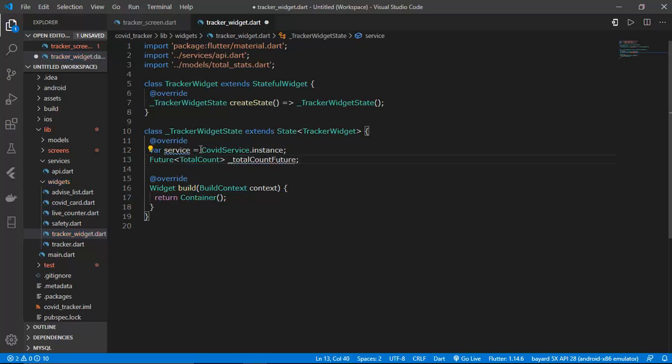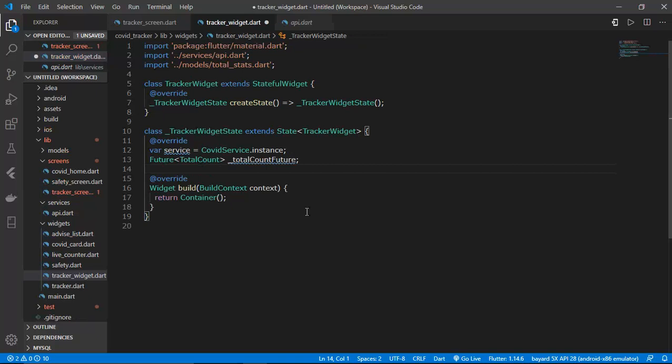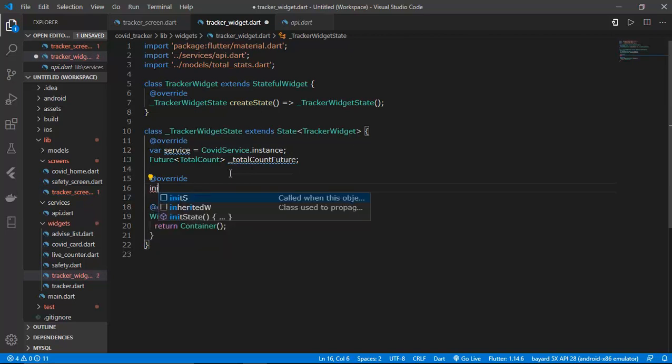So after that, we need to create another method for fetching the data, that is fetching our API. So what I'm going to do, I'm going to create init state. So override, and it should be void, maybe init state.